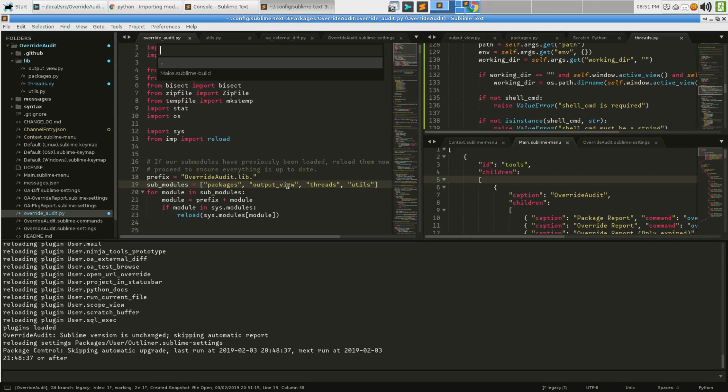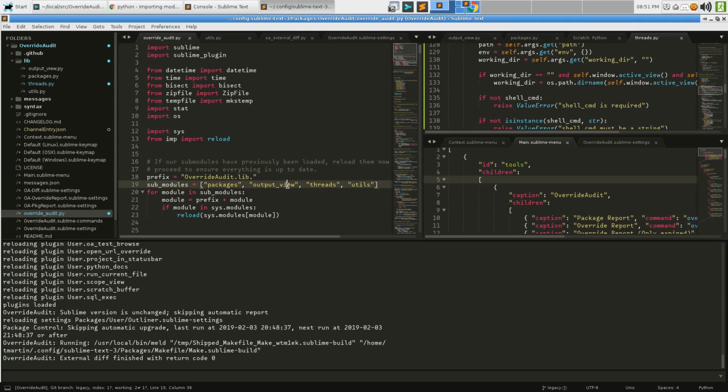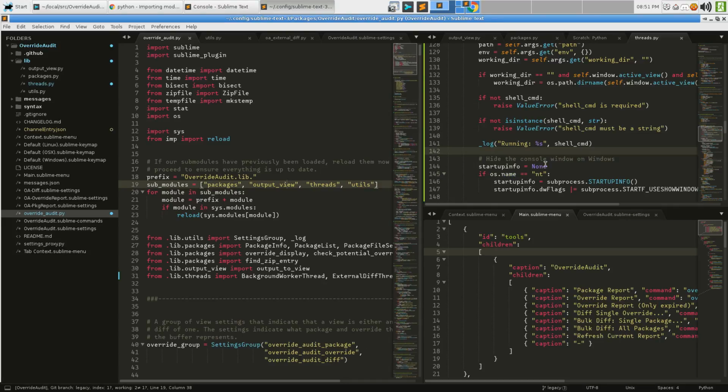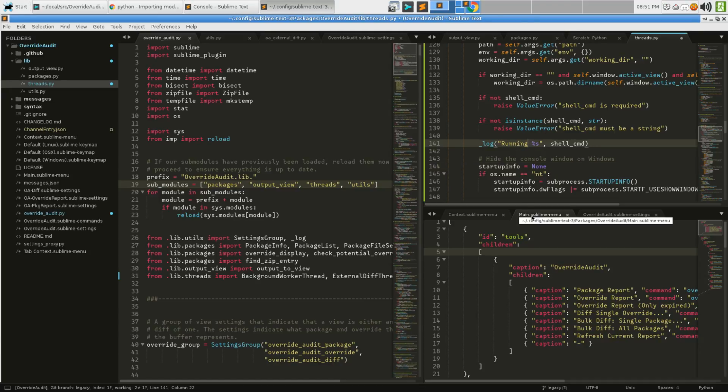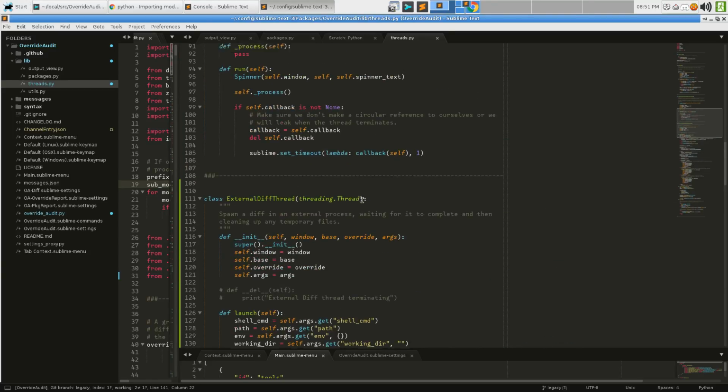So if I did this, we see that, who cares? We see that override audit says it's running that, and then the external diff returned. Okay, I think that's probably what we want for that. We'll take out that colon. Now, I was thinking that this should look like that because that's what exec does, but if we do that, it does look like what exec does. Someone might think that exec is running the command and not override audit. So let's not do that.